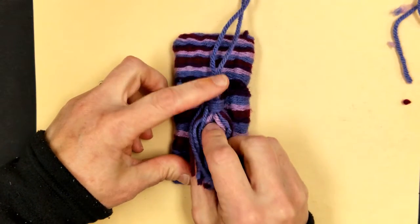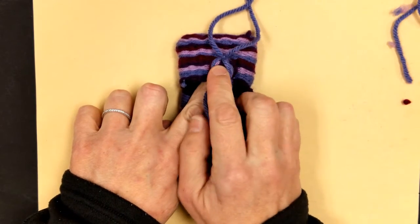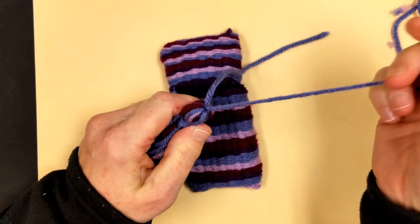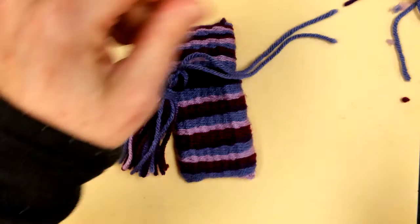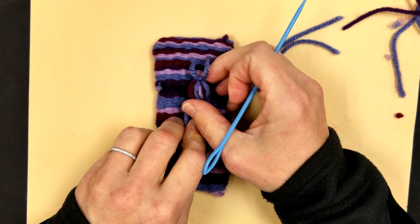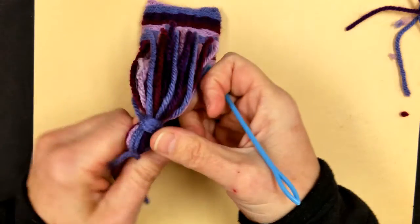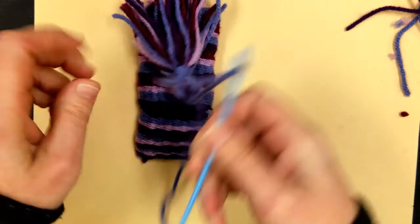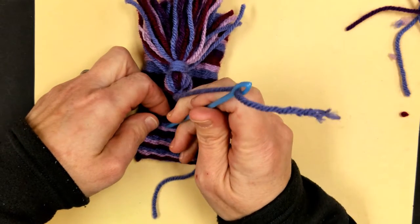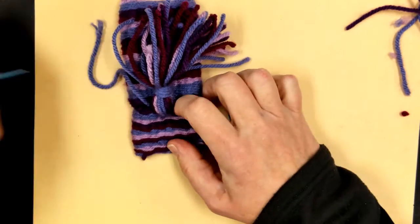There. So now the only thing left for me to do is to stitch it onto the front. I'm going to stitch it to the top flap right here. I'm going to go like that. So I'm going to thread these through with my needle. Let's see, how do I want to do that? Actually, I'm going to do it separately. I'm going to do one first. On to one side right there. So that's on the inside now.